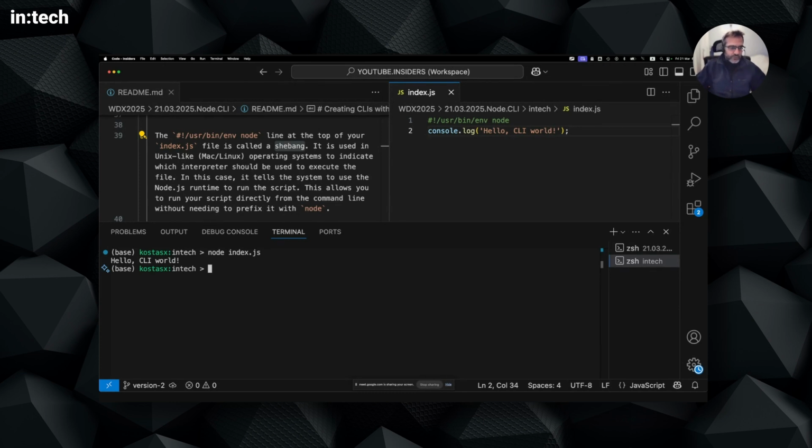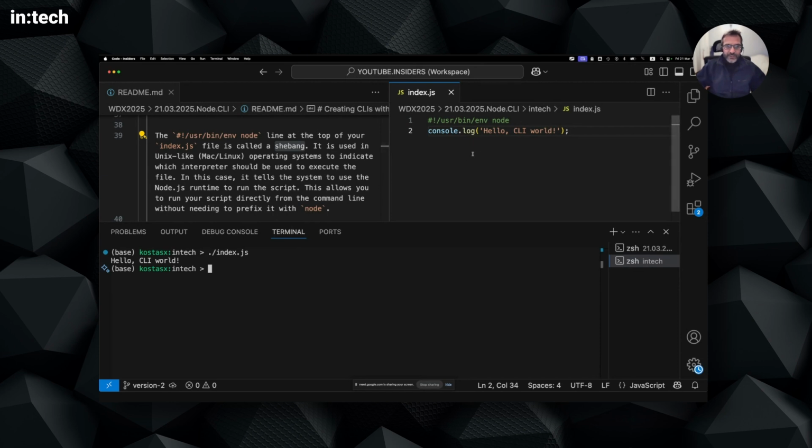Now, if I want to run this as a command, if I want to make this file runnable or executable, so instead of running node, I can just run ./index.js, I have to do two things first. I have to change the mode of the file to an executable. By default, these text files just have read permissions. So I want to turn this into an executable. This is a Mac Linux command, so I'm going to use this. Don't worry too much, this is user and then x for executable. So this changes the mode of this file from being user readable to user executable. So I change this file, and now I can access this file from the local folder like this, and it will run my code.